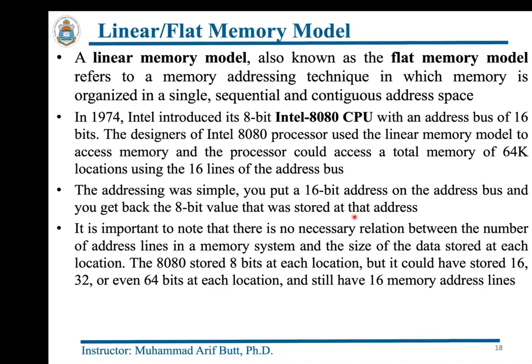And it is important to note that there is no necessary relation between the number of address lines in a memory system and the size of the data stored at each location. So the 8080 stored 8 bits at each location, but it could have stored 16, 32, or even 64 bits at each location, and still have 16-bit memory address lines. So this is an important concept that I want to tell you.